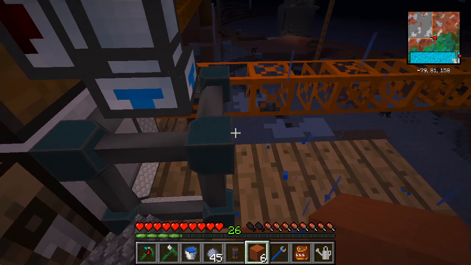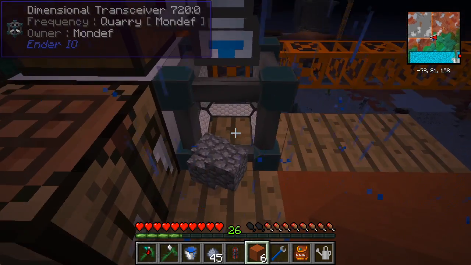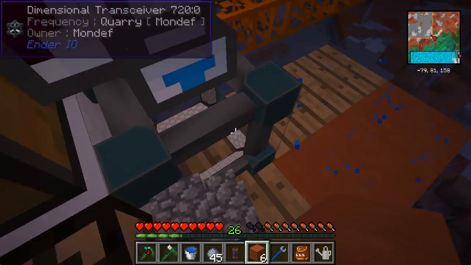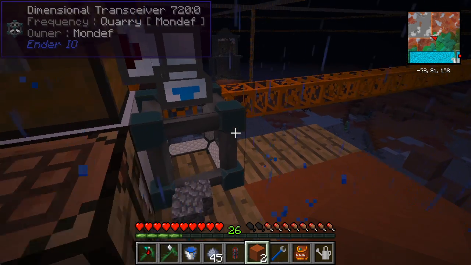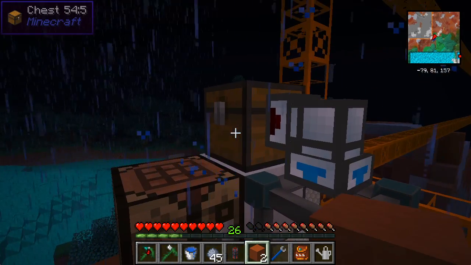It doesn't look like an ender connector anymore. Oh, don't do that. Why does it not look like it's connecting to the thing anymore? Receive redstone mode always active. Send items, receive power. I kind of expected it to run out of power since that other chunk at my base is not loaded, which we'll need to fix. But I was kind of still expecting it to have the ender interface on it.